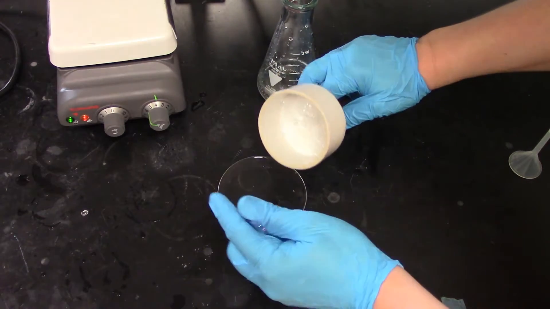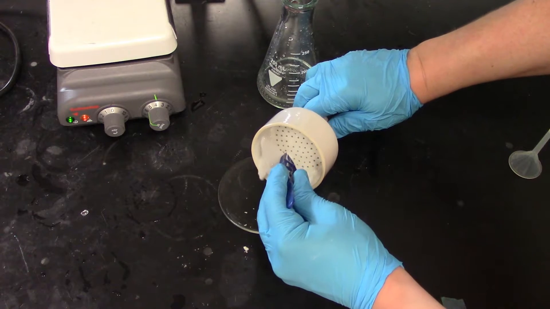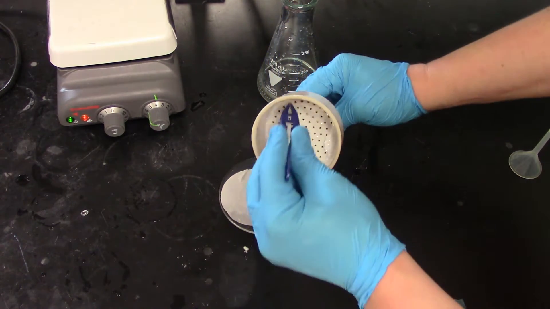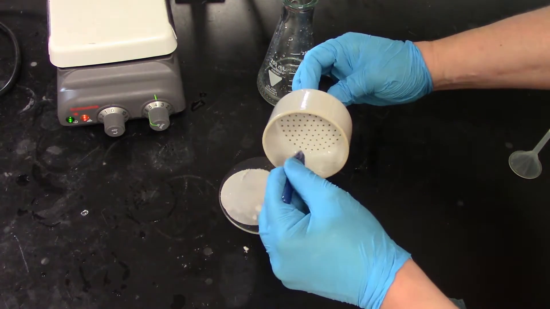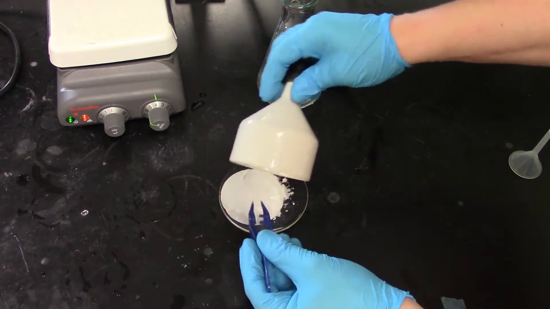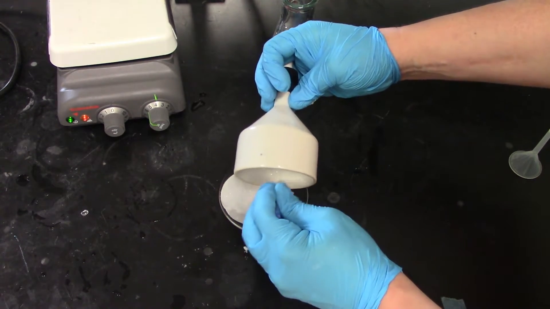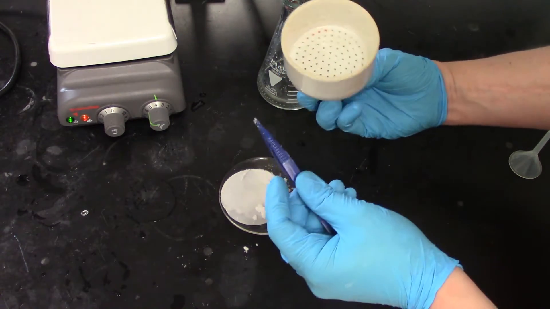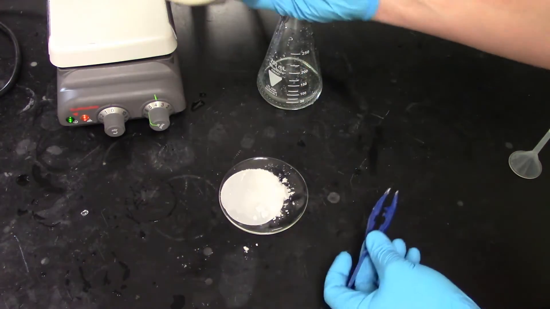Just kind of turn it over. There's really no good way to show you this process while I'm doing it, but basically just kind of turn it upside down, scrape out the crystals. You're always going to have that little bit you can't get out, that's just going to have to be reported losses.